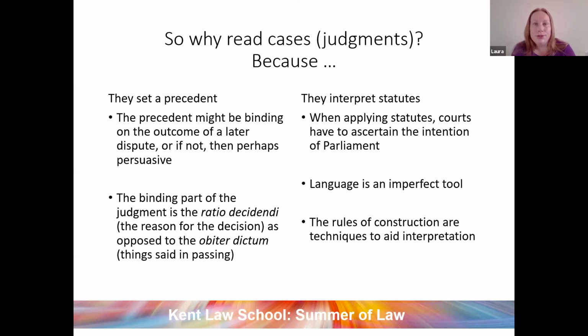And so the courts use certain techniques to work out what Parliament intended, because Parliament is supreme, they've passed the law, so the courts need to apply it in the way they believe Parliament intended. There are different rules of construction. You'll learn about those if you choose to study law, like the literal rule, where you take the literal meaning of the words, or the mischief rule, where you work out what the act is trying to sort out, and then apply it in that way.